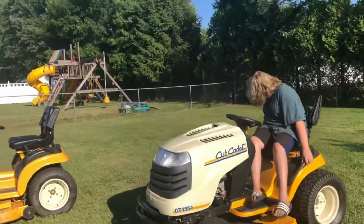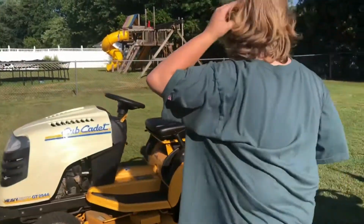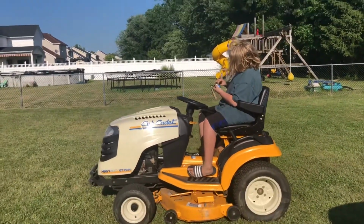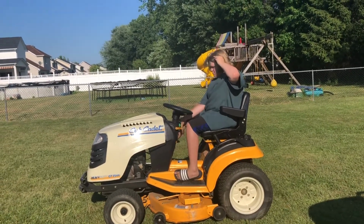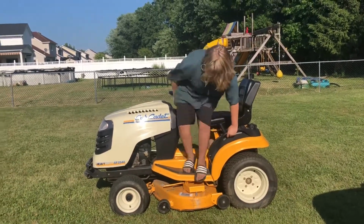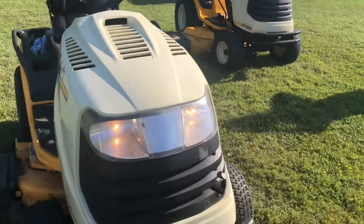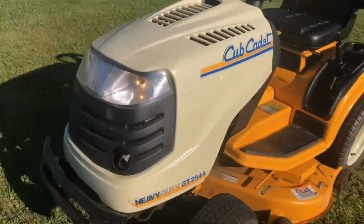Sounds good. Now we will try out the GT2544. This is again the 22 horsepower Kohler Command V-twin CH670. That is an SV740. And it's got that Harley sound.